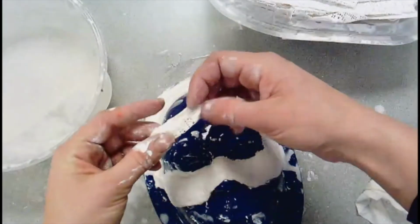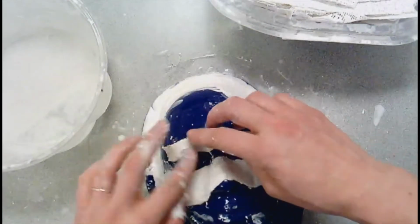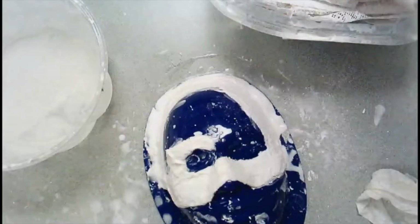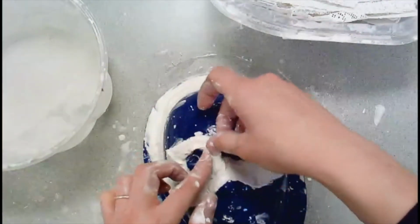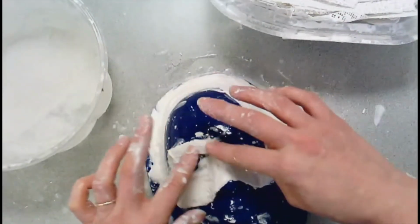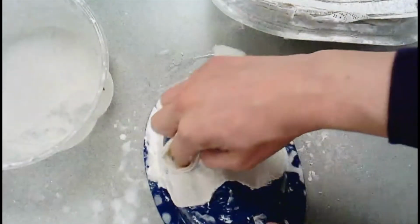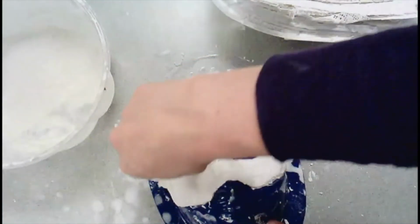I'm going to dip it in water, little strips at a time, fold it in half where my open edge is, like around the eye, so that it's smooth and strong. And you can see, I'm just kind of smushing it in where I want it to get the shape I want. And yeah, it's going to be wet and messy, but I can get in there with a paper towel and clean up the extra plaster so I can see the shape. I wrap my finger in a wet wipe like this and just push it around to get the shape I want and also see what I'm doing.